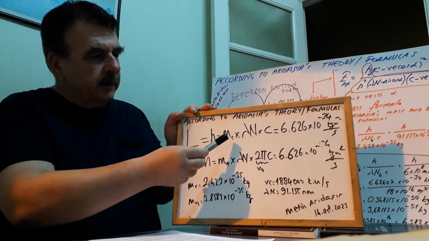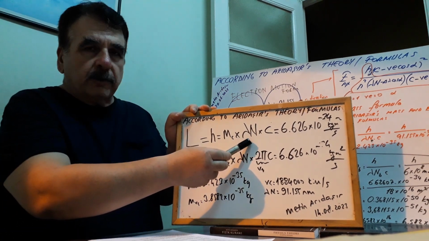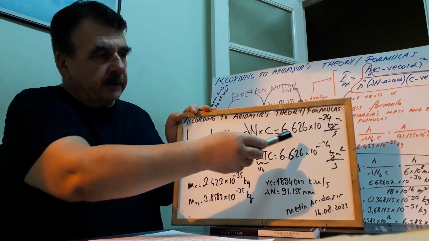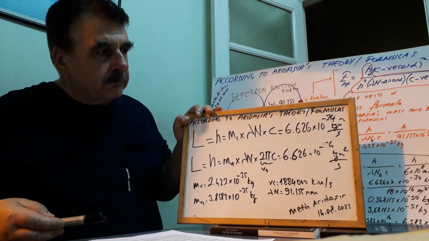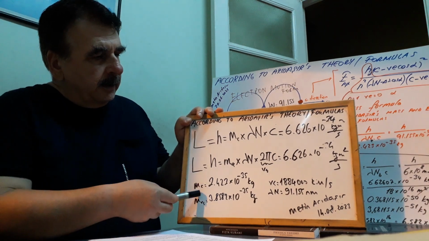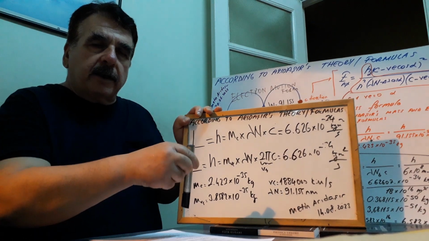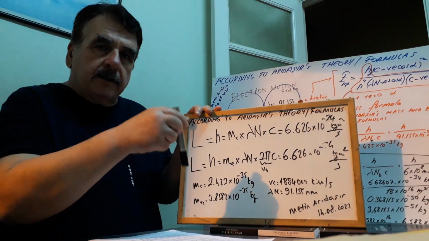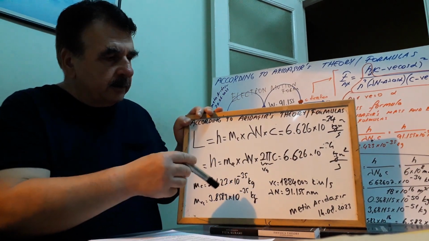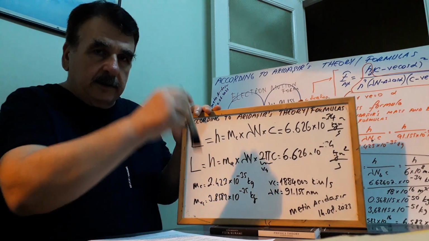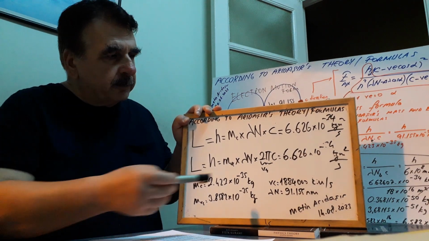Planck's constant, angular momentum, speed of light, direction, mass of an electron motion form, point mass, wavelength, initial wavelength of electron motion form, and speed of light. This is Planck's constant, 6.626 10 to the minus 34 kilogram meter squared divided by second. Again, here, angular momentum, Planck's constant, linear velocity, 1,884,000 kilometers per second for first wave, linear velocity component of electron motion form. This is linear velocity component mass, lambda normal, and linear velocity 2 pi c is equal to 1,884,000 kilometers per second. Same result.